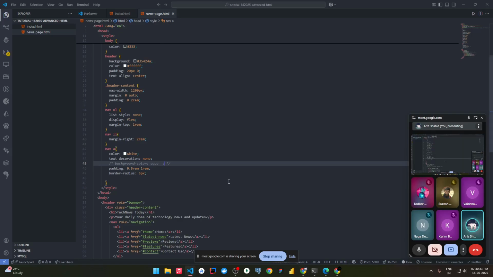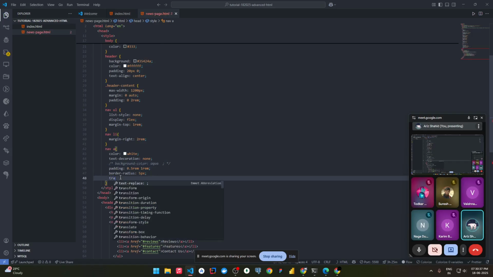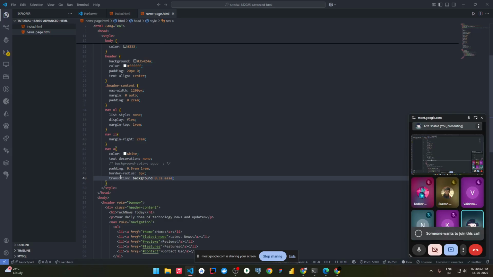It's not applicable now, we'll see where it is applicable. We'll give some transition, like animations. Transition of background 0.3 seconds, okay, done.